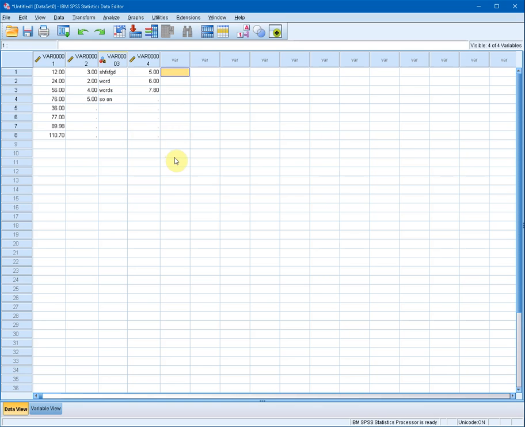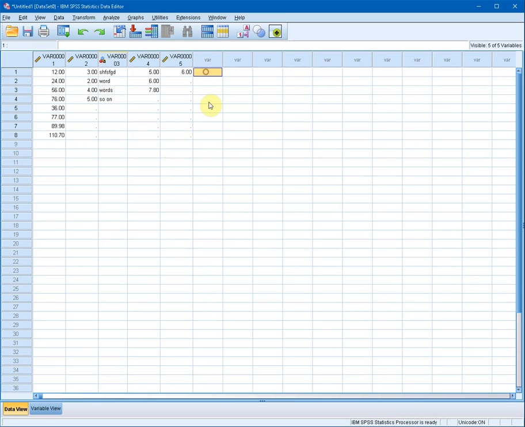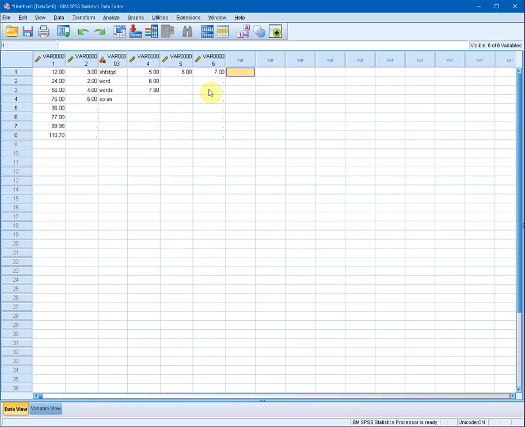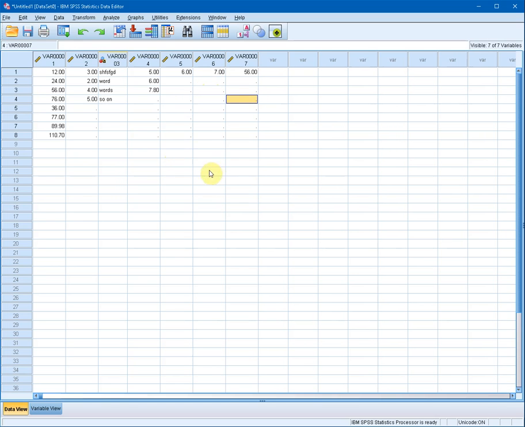Entering data directly into SPSS is possible, but it is not something we really advise you to do. The reason being, first of all, you won't be able to change the variable title easily. And also manually entering data is problematic in the sense that you might miss out some rows, or you might enter the wrong number.